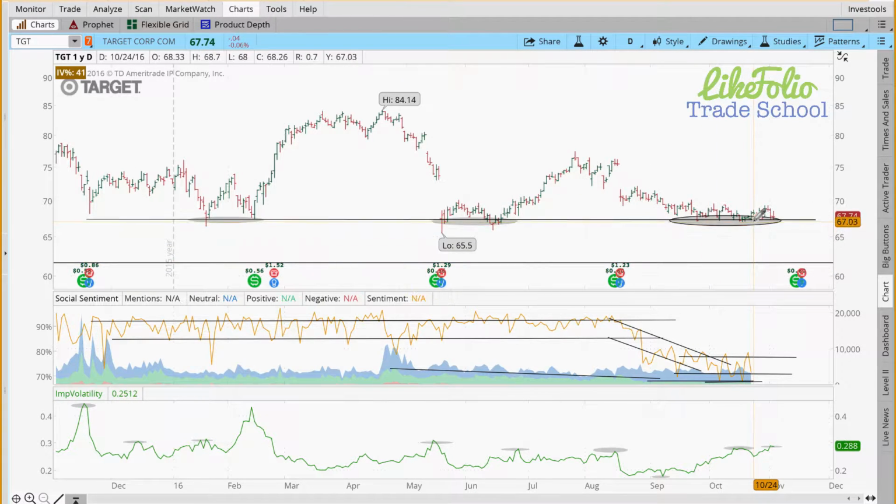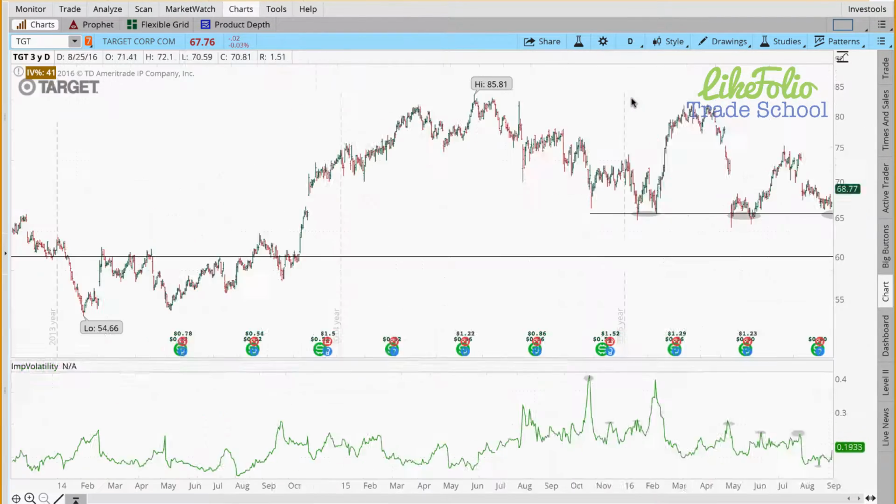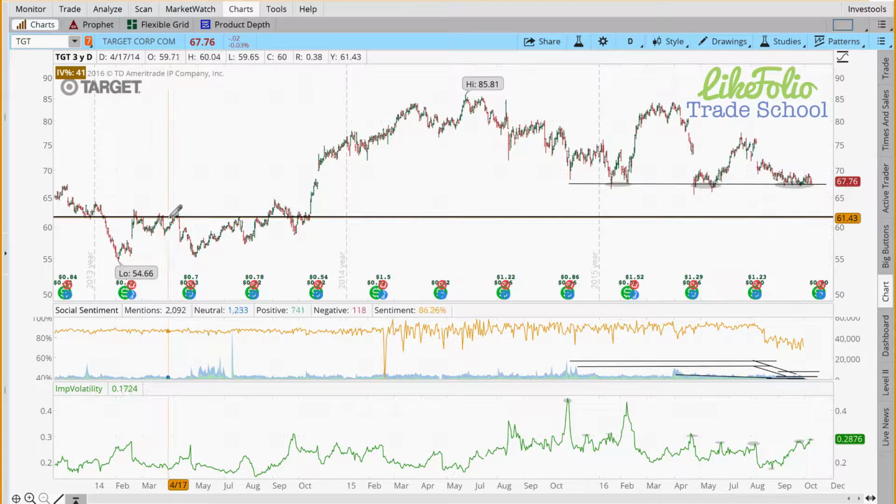As you can see, that's well below the support line that we had mentioned here. Well below the support area, well below the 52-week low. I mean, we're talking about a serious situation. If we go all the way back to a 3-year chart, you can see here that it hasn't been back towards these levels since October of 2014. So, we've got a pretty nice scenario going on here.